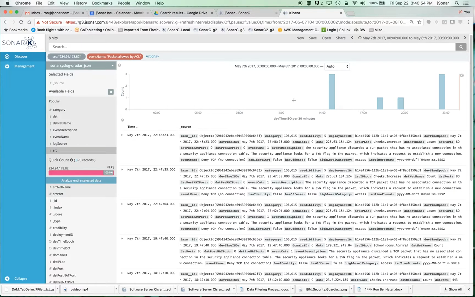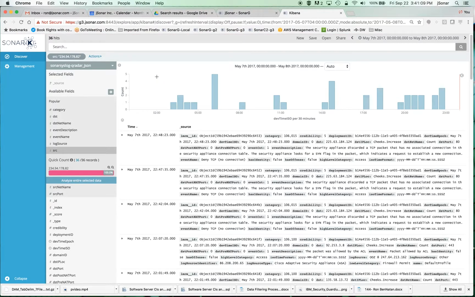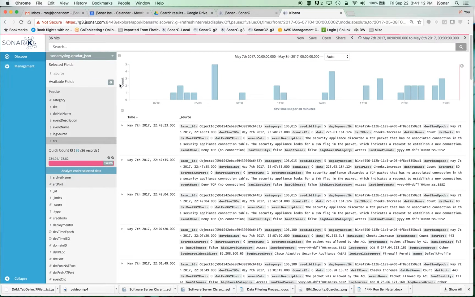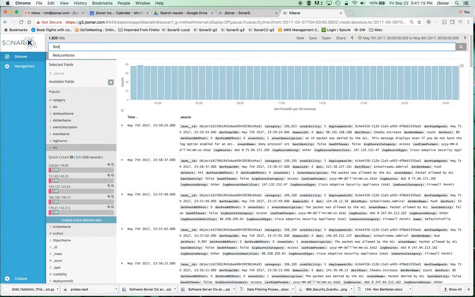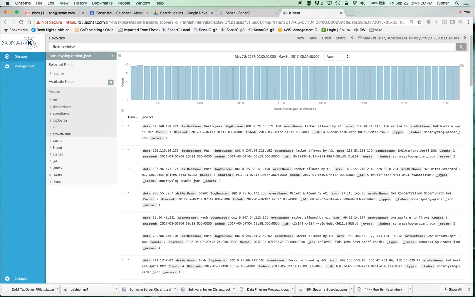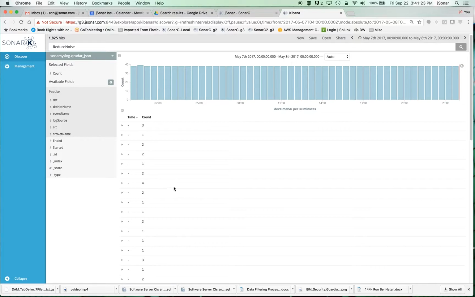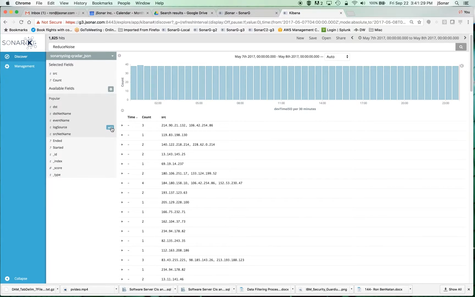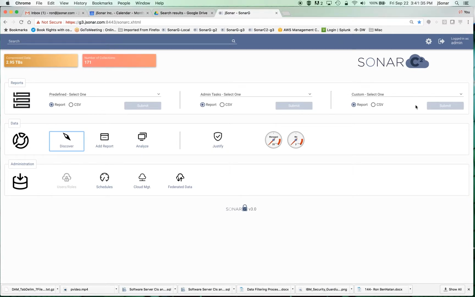And this is true for any data set, so it's a very flexible system. It doesn't matter where the data came from into the lake. Everything is in there, plus there are all kinds of analytic functions as well. So for example, if I have too much and I don't want to look at everything, I can apply a noise reduction algorithm, which will reduce each one of these events depending on the actual algorithm, and every data set could have a different noise reduction algorithm. So that's one example of what you get.